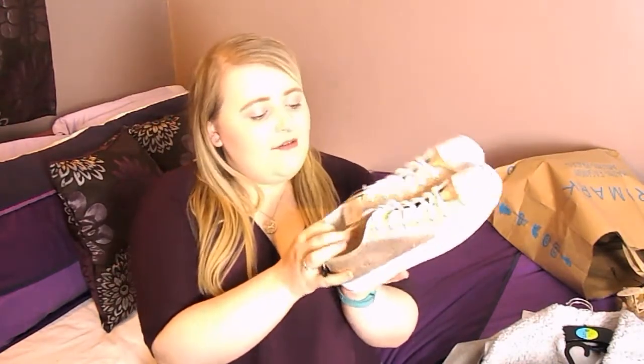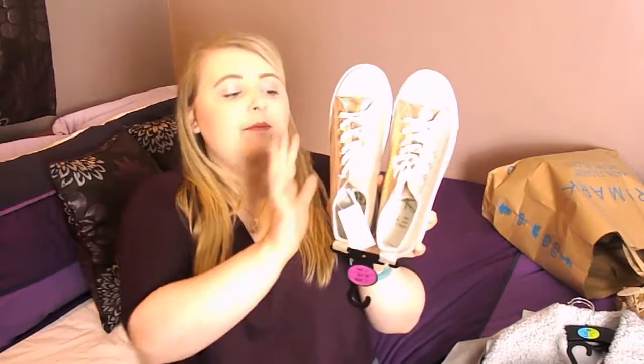I managed to find these babies. Now originally I'd seen people posting on social media about shoes like this from Primark but with the rose gold finish on them, which unfortunately had sold out in my size. I think they only had one pair left that was a size 8 or something when I went. So I decided to pick up the gold just because I thought the gold still looked super cute, and they'd go with loads and loads of things.